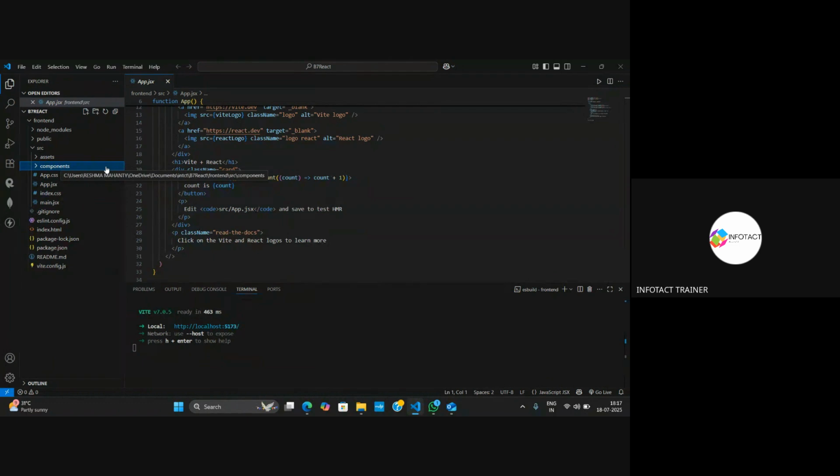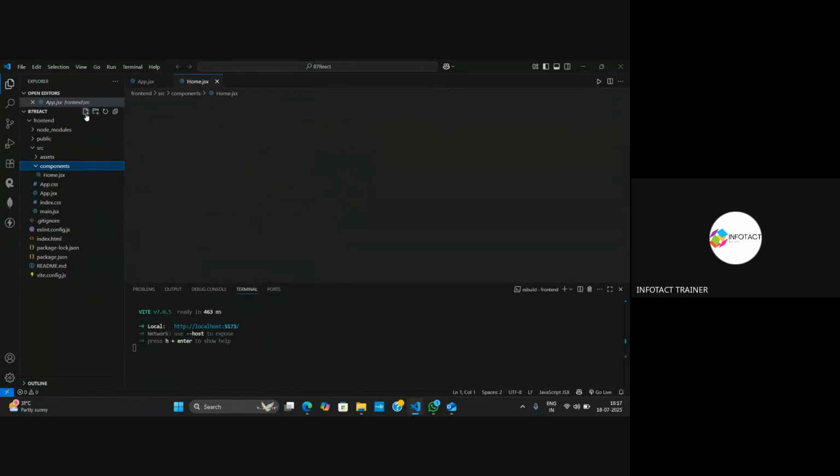All right. So here inside the components folder, I will create a Home.jsx. And after the Home.jsx, I will also create one more file, that is product.jsx.